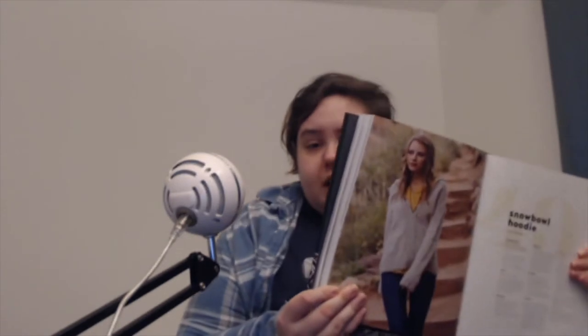I want to make my husband a hoodie and/or cardigan, and there are some really suitable ones in here, like the Snowbowl hoodie. I'm a little bit terrified of attaching a zip because I don't have a sewing machine, and sewing by hand has not historically gone well for me. But yeah, I would love to knit my husband something from this book. Very good Christmas present — I really loved looking through it on Christmas day.